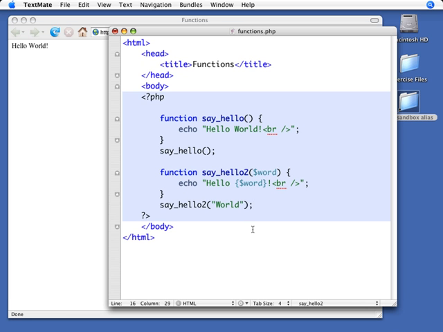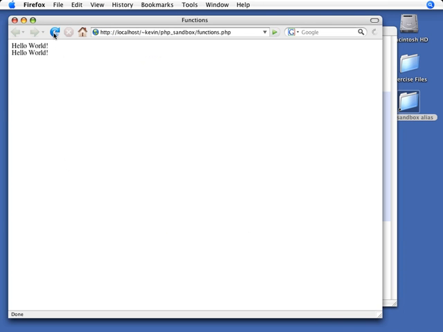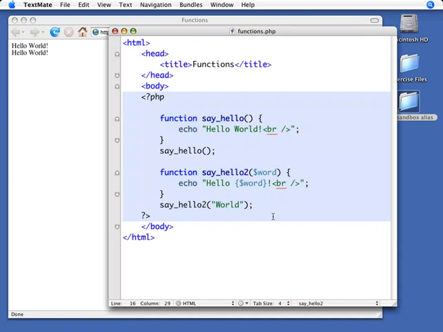There we go. So now I'm going to save it, and we've now got 2 functions defined, say hello and say hello 2. Say hello is being called, and say hello 2 is being called. So we should get 2 lines of output. We'll save it, come back to our browser, and reload, and sure enough, we get 2 things back. Now, the reason we want to use arguments is that we now have given our function some flexibility, and flexibility is going to be a really good, really powerful thing for us, because we can have code that we can reuse for different circumstances.